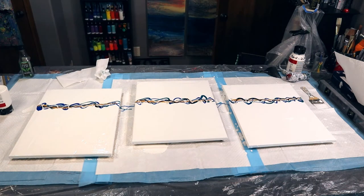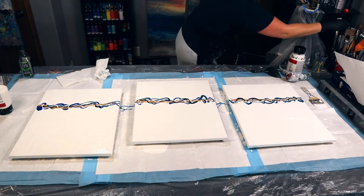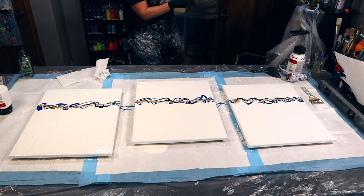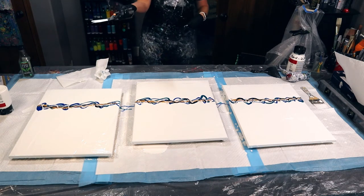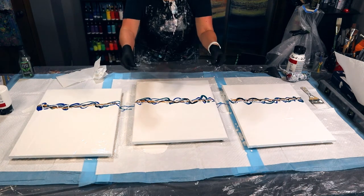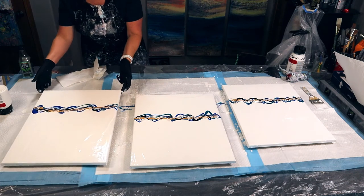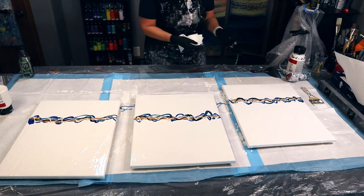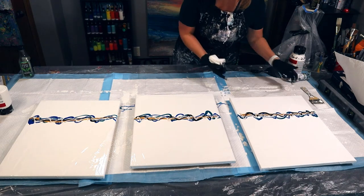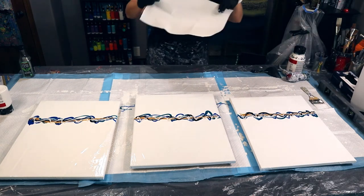And I'm just going to show it to you. This was actually in this package, and so I actually used this. I'm just going to cut it, get one long piece here. So I have just one piece, and that's what I'm going to utilize. I have this piece that I cut off, and all I have to do is one and one. That's what I plan to do, and then I plan to utilize this to wipe it off on. Okay, so I'm going to get this so that's a little more like what I want it to be. There.